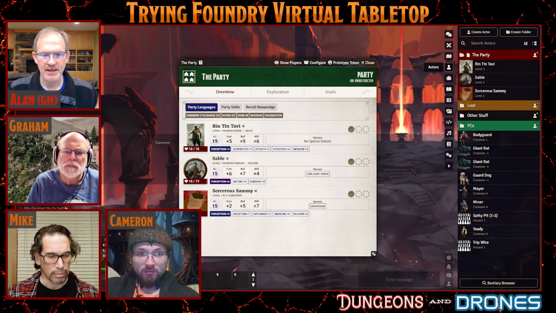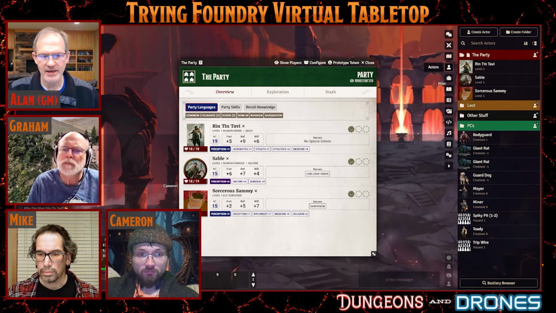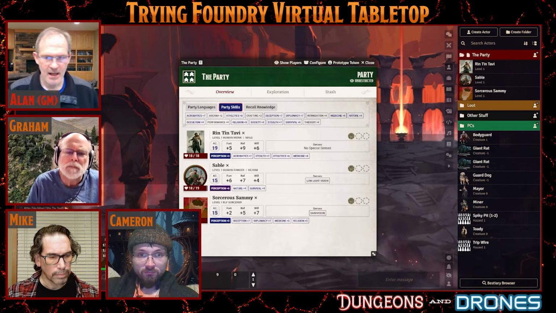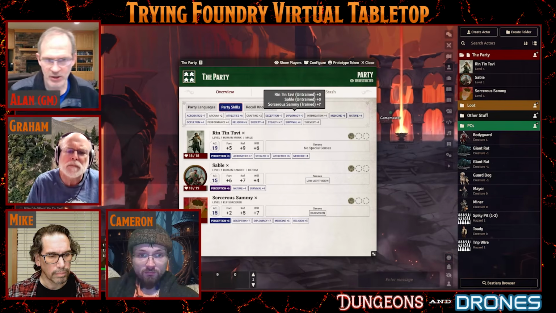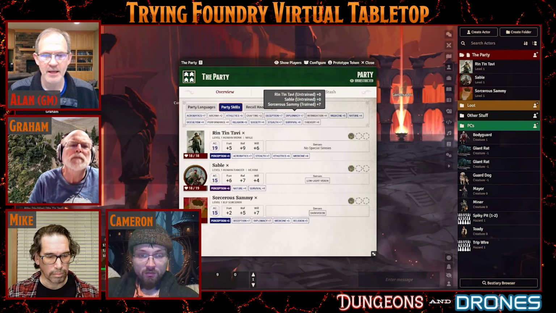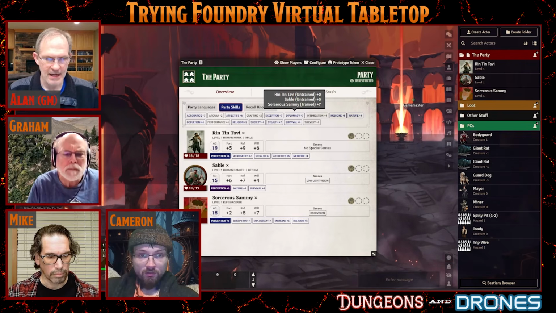But the nice thing about this sheet, the party sheet, is that it's a great place to start, because what the party sheet allows you to do is get an overview of all the different characters in your game. So you can see that we have 3 characters in this game, and you can get an understanding of what their skills are. If you click on the party skills right next to it, you can see who has the best diplomacy, and if you hover over it, it'll tell you where everyone is. Micah and Sable are untrained, and the sorcerer Sammy is trained. So if you're trying to figure out who's the best person for a particular skill, you can go here, and it gets the whole party group put together for you.